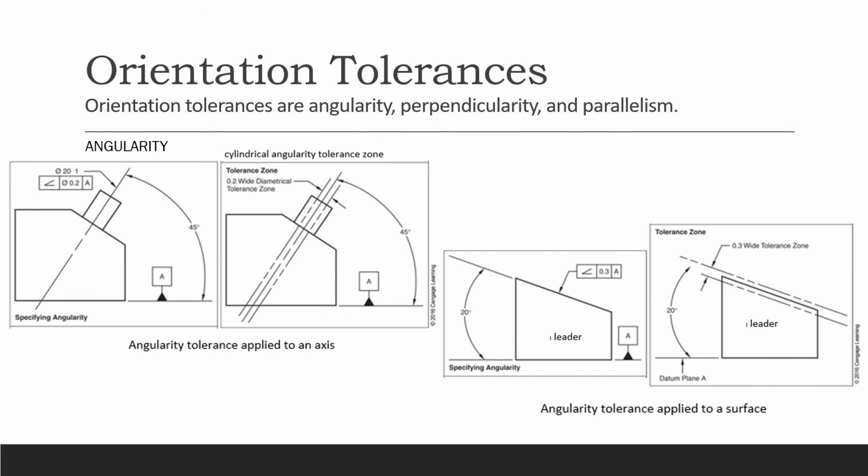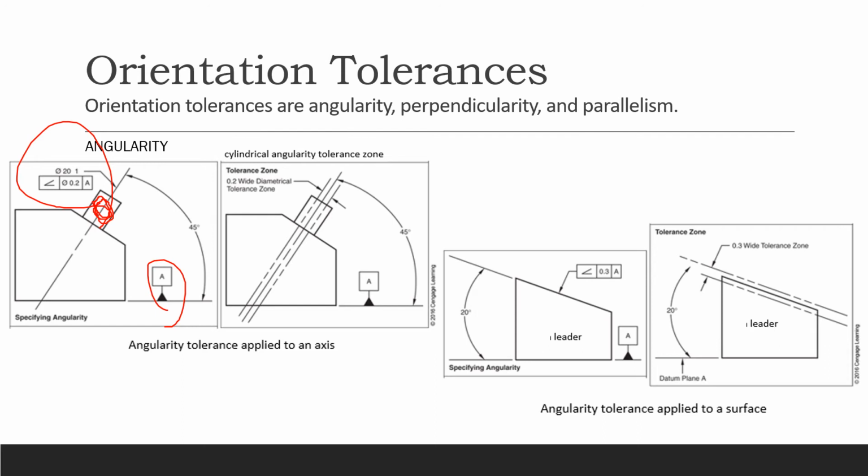Orientation, angularity. The same thing here, dealing with an angle, my pointer. And we're dealing with, again, the axis right there. Here is the angle. It is a cylindrical angularity tolerance zone. So right there, a 0.2 wide diametrical tolerance zone. This is your tolerance zone right here. Again, your control frame right there: angularity, my value, and then my datum I'm measuring from here. We're measuring 45 degrees. This part feature is from this datum. This is just showing you the axis right here. The circle right in there is 0.2.